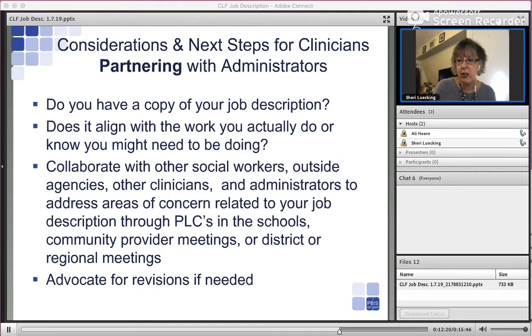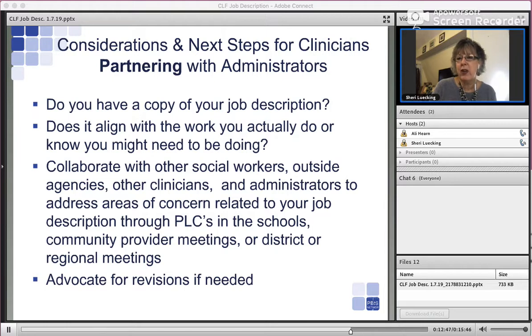Could you do that in your district, in your building? Are there community provider meetings that you're a part of where you can have those conversations? Or are there regional special education or ROE offered opportunities where clinicians get together and you can start to have these conversations? And then we really are encouraging people to advocate for revisions if needed.